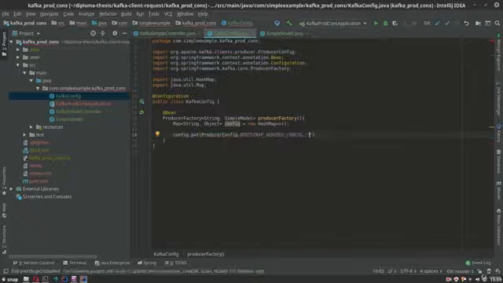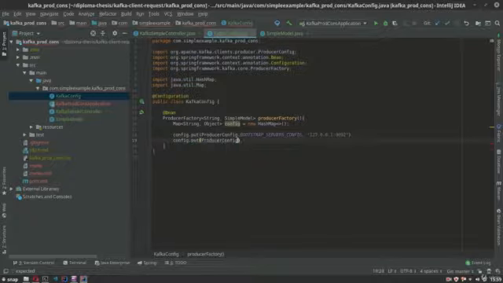and the server is going to be 127.0.0.1. The port is 1992, the default port for Kafka. But you can also change it.